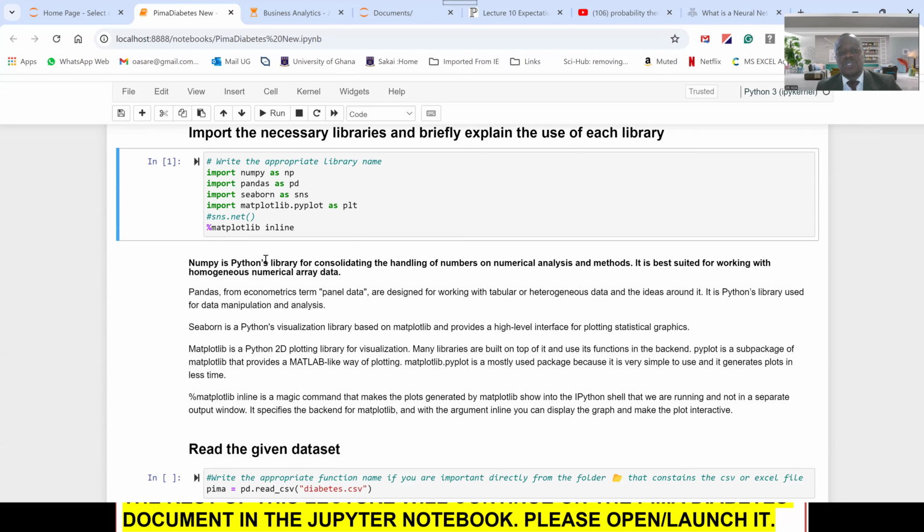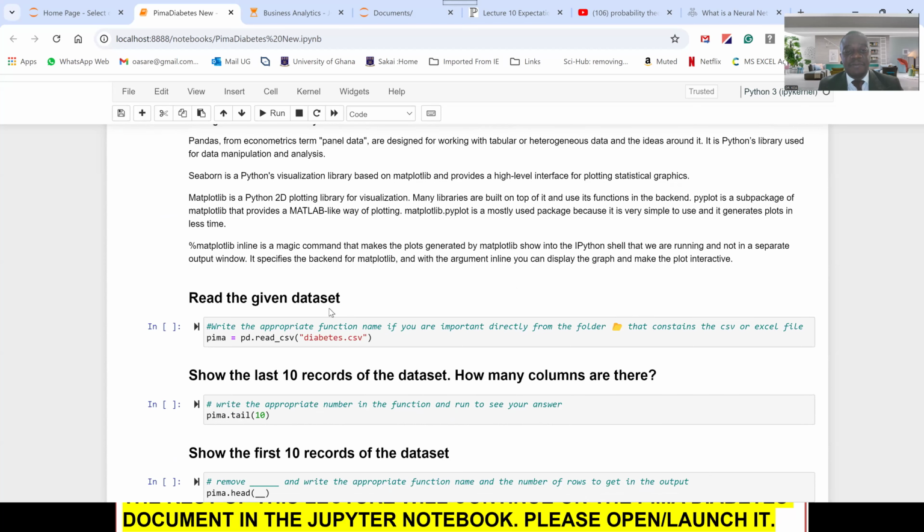The next thing you want to do is to read the data. Remember, the data set, which is known as diabetes CSV, is inside your My Documents folder, the same folder that this project Jupyter notebook file is in. So click inside here. I've written a little instruction here that tells you what to do.